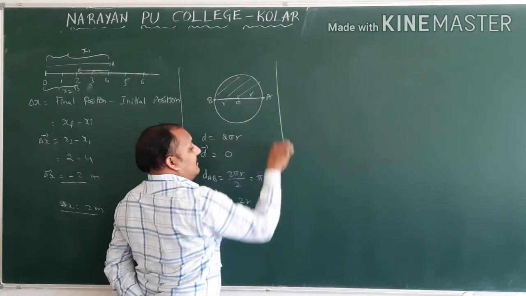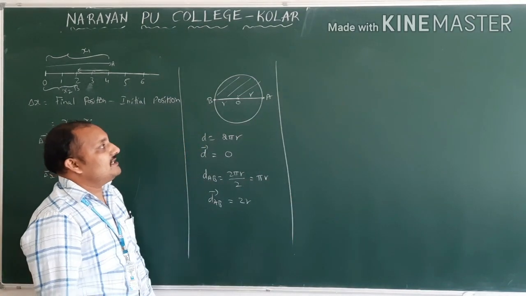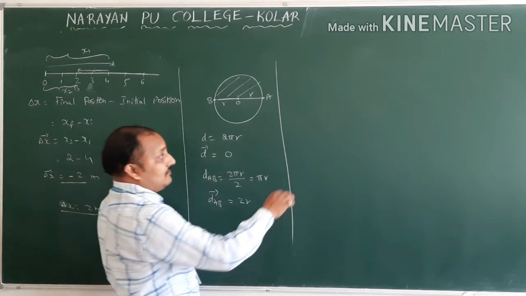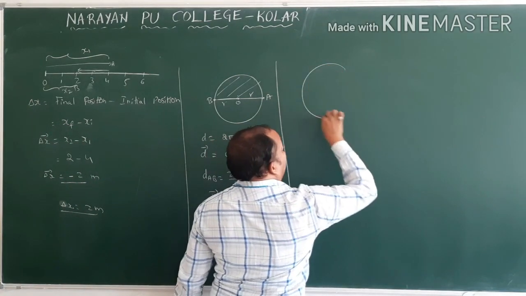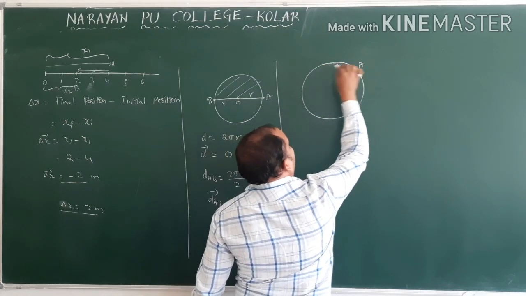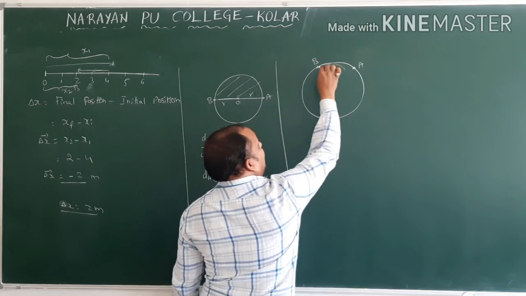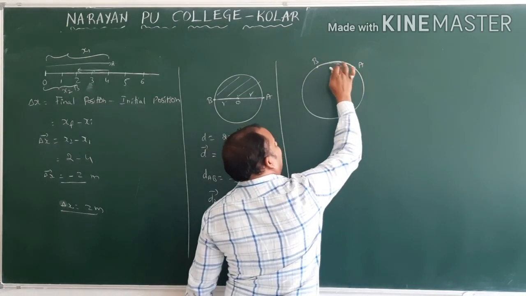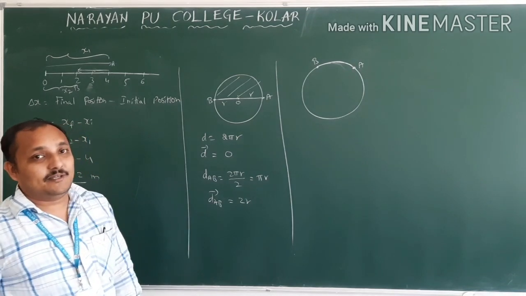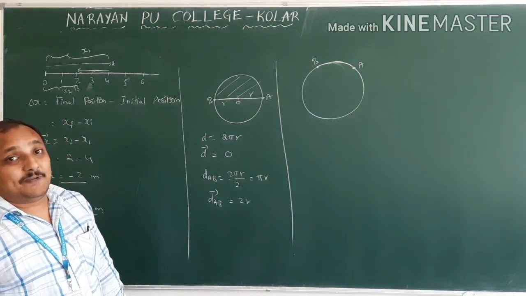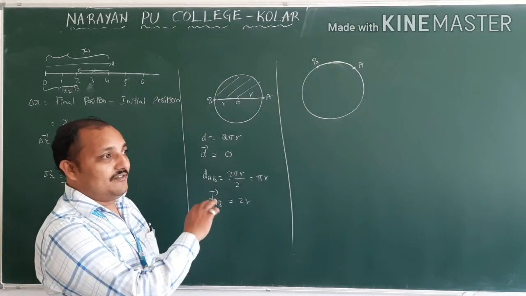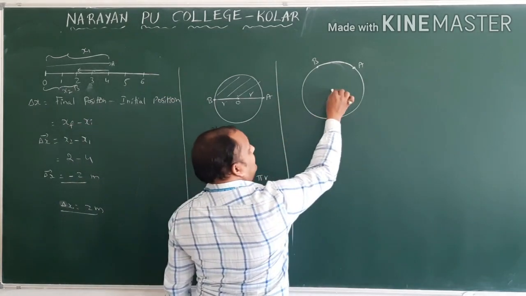Understood? So we always take a semicircle or a quarter of a full circle. Then if they have given that in this circular path he is moving only some amount of arc length between A and B, what is the distance covered by the person? What is the displacement covered by the person? These two won't be there in your PU. This is only for competitive purposes.